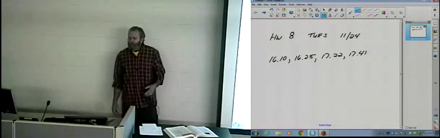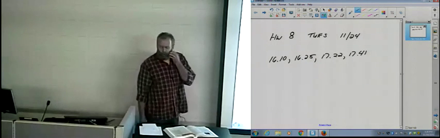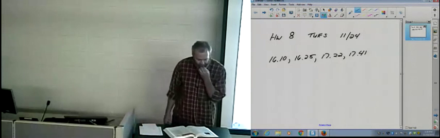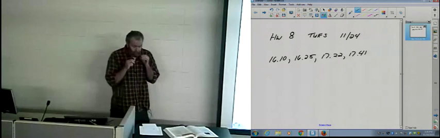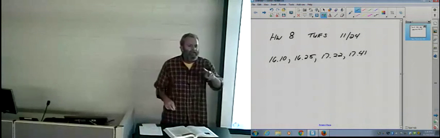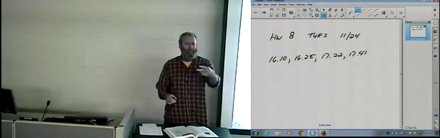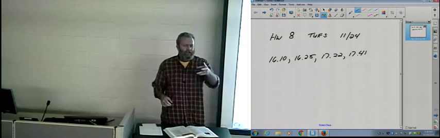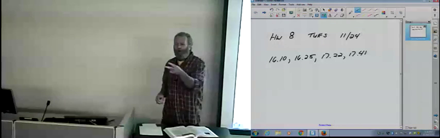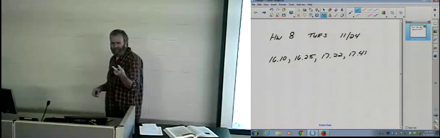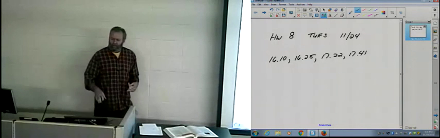Now, that problem number 16.10 in chapter 16, you're going to calculate a couple different confidence intervals. It's all the same data, but what happens is, part A, you're going to start changing the confidence level to see how that changes the margin of error. And part B, you're going to change the sample size to see how you change the margin of error.